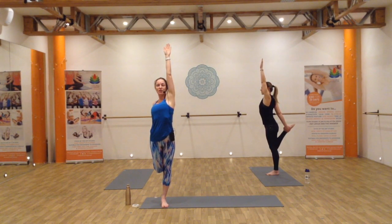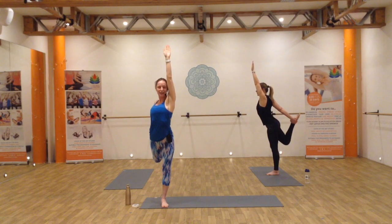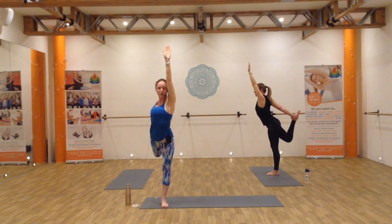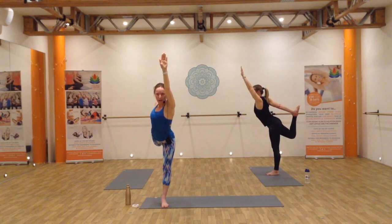To start with, the chin is touching the shoulder. We're going to let that right shoulder start to go back. Take a deep breath. I don't want you to move the upper body. I just want you to kick. So start to kick that right leg directly back and up towards the ceiling. At the same time, you're going to stretch the fingertips up towards the ceiling. Now, the upper body will start to move when you can't kick anymore.